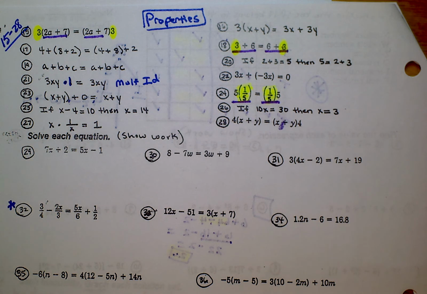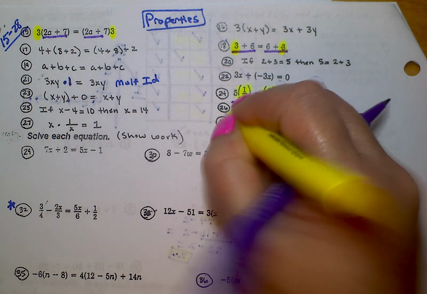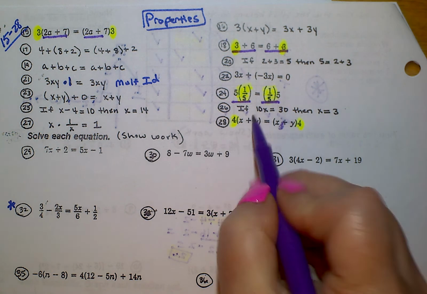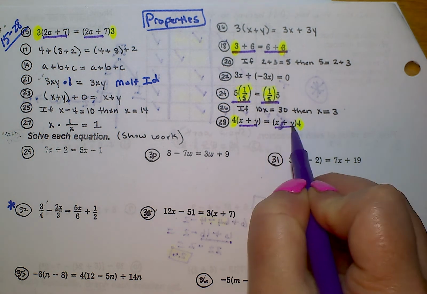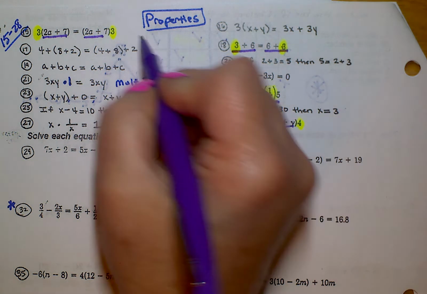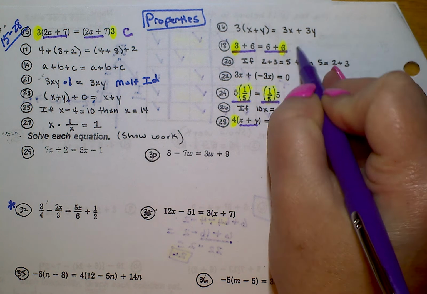I believe that might be all of them. No, there's one more order right here. Okay, so I have a 4 in front and a 4 behind. Then I have an x plus y. Okay, so order means you're comparing the first of the equal marks to the second of the equal marks and seeing if anything's out of order. If anything is out of order, it is commutative. So I'm going to use a C.